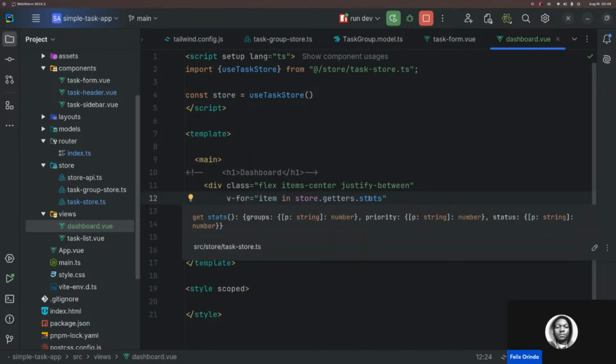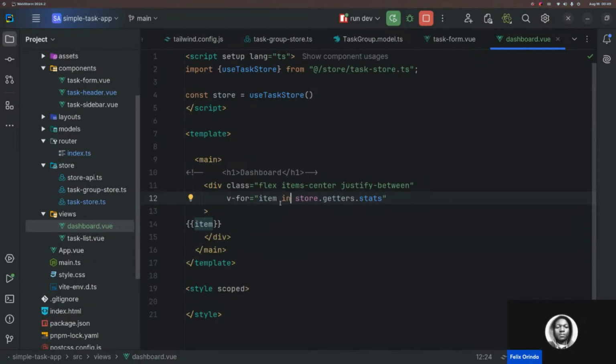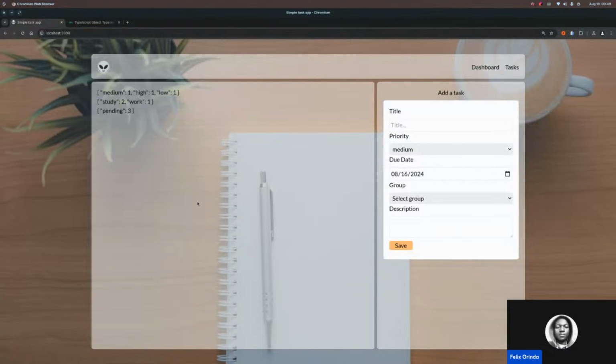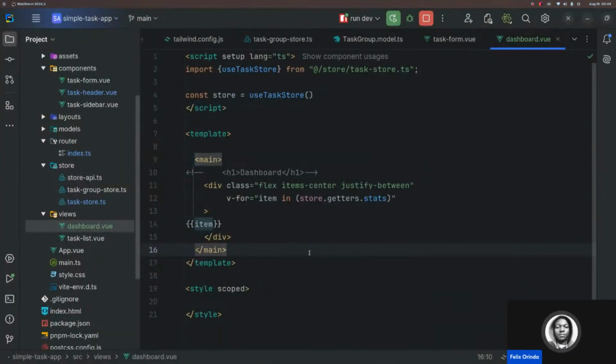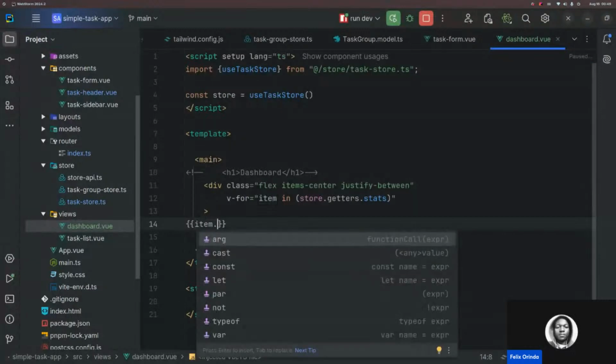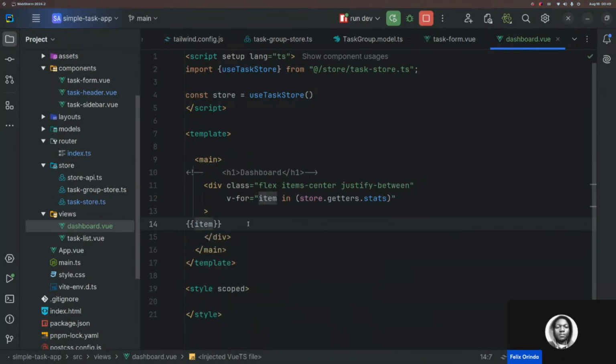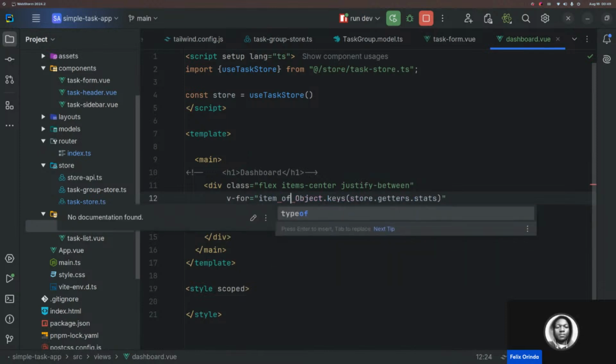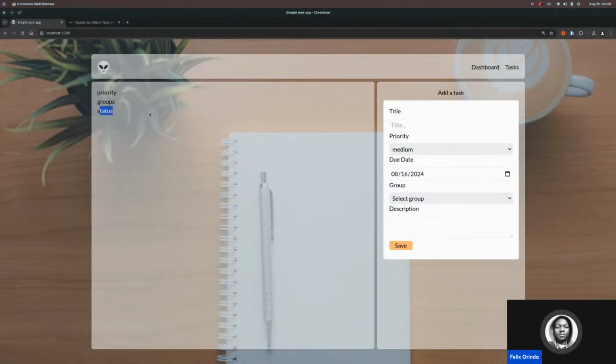So start is KVP. Then on this object keys, we have the keys and that.